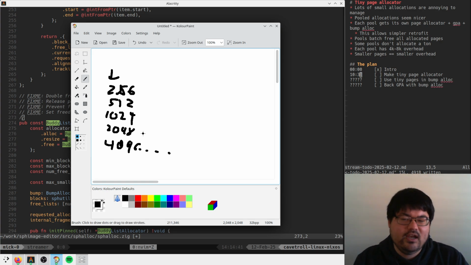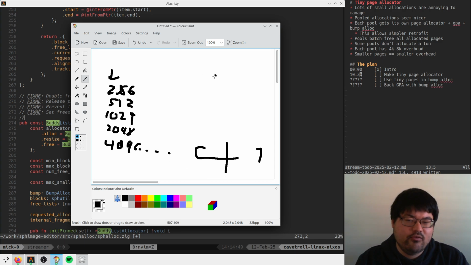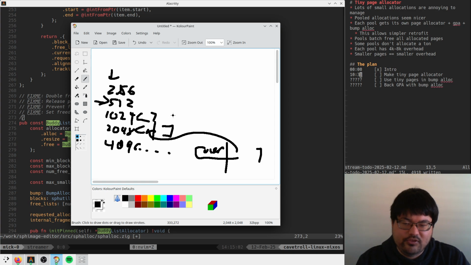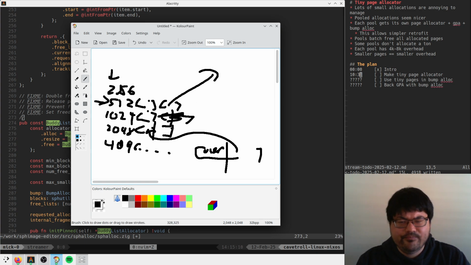So the idea is somebody asks for a 2048 block. We get a 4096 block from the system, we cut it in half, we give one half to the user, and the other side goes into the list. Then somebody asks for a 512 block, and we have this 2048 block right here, so we cut it in half, put one half in here, cut the other half in half again, put one half in here, and give the remaining 512 to the user. So this goes out, and we have one of each of these.